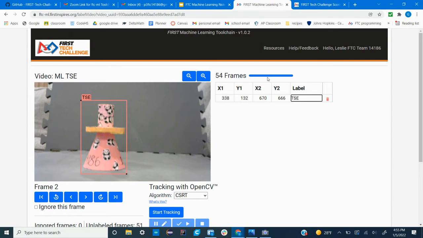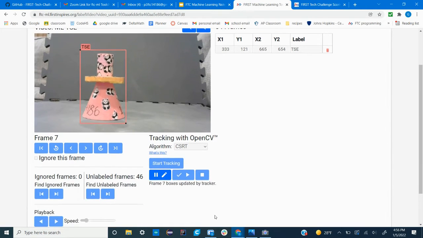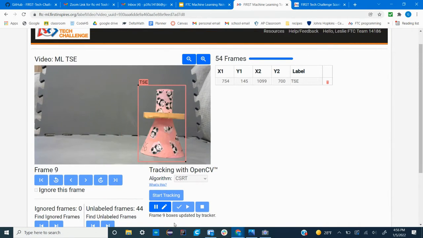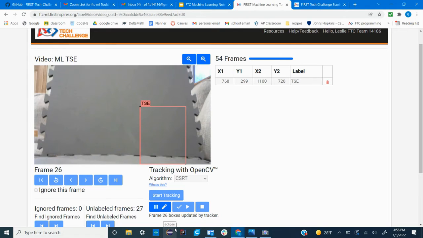since I don't want to, and I'm assuming you don't want to, do this for what will in reality be probably closer to 500 frames, you can click on this button, start tracking, and after giving it a second to load, it'll go frame by frame and keep your box for you. Sometimes it'll also catch the box if there's a major shift in the TSE, but other times it won't. We'll be coming up on one of those in a second.